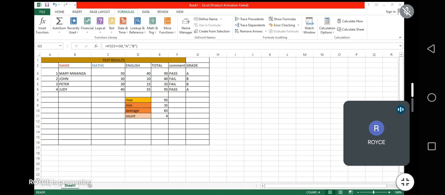All right, so we shall continue now. I said we are going to do an example of a nested if function. Okay, so have you seen the way this if function is? I'm just going to remove this bracket that's at the end. Are you able to see the bracket at the end? So I'm just going to remove it so that we can continue this if statement.